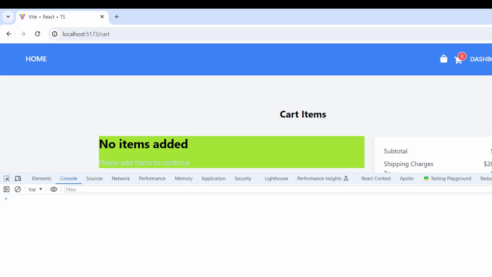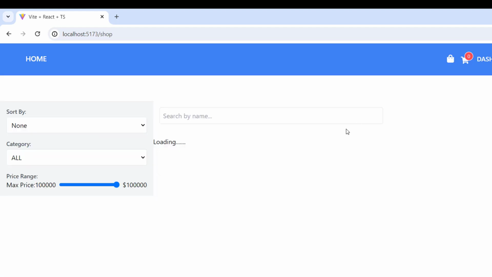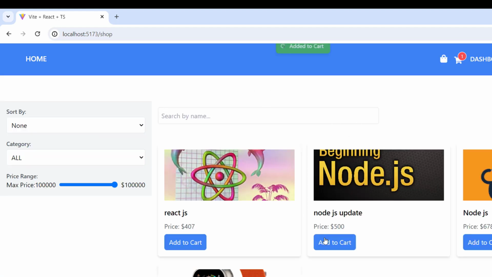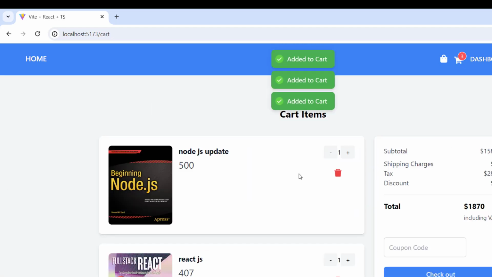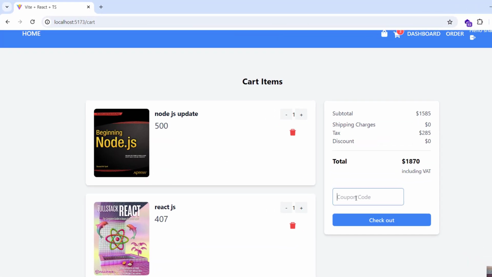Yeah, we are getting everything, but we need to rectify this. So let's add some products. Add to cart, add to cart, add to cart. Yeah, we are getting everything. So let's see if the coupon code is working or not.